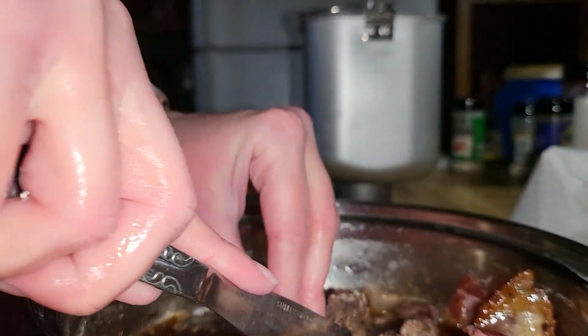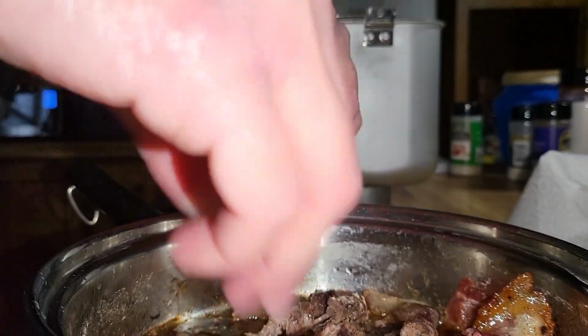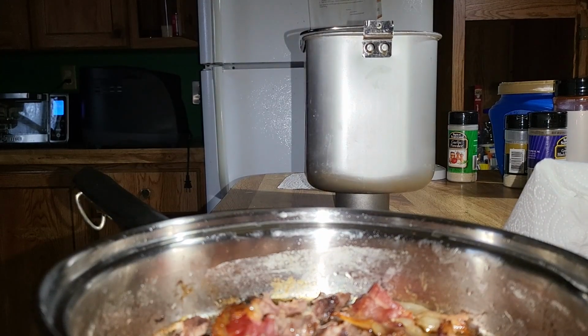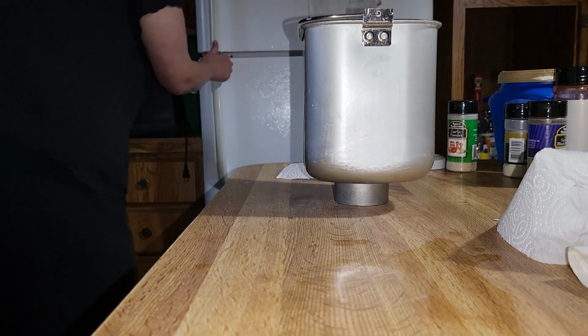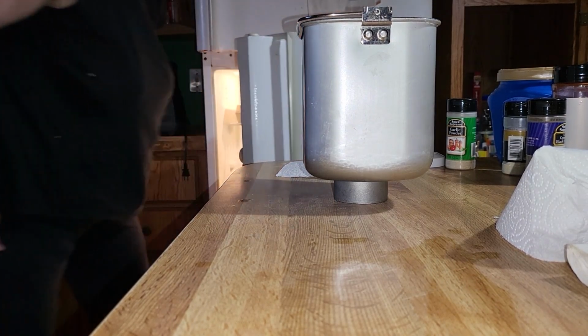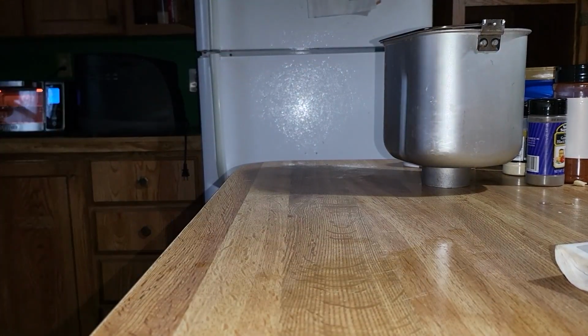The beeping is my toaster oven being done preheating. You can break these apart too. Alright, I've got to do some other things before I finish this up, so I'm going to stick this in the fridge as it is and go do some other things. I gotta wait for that pizza crust to cook anyway.